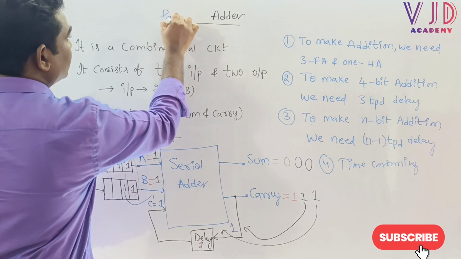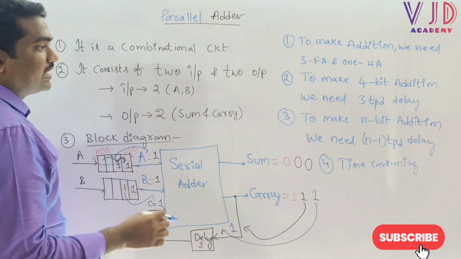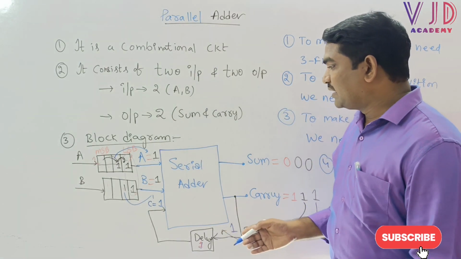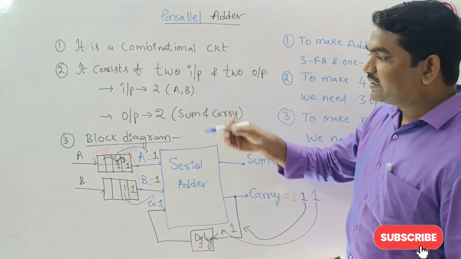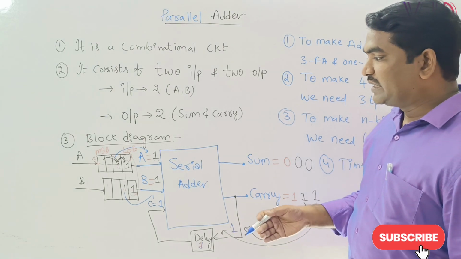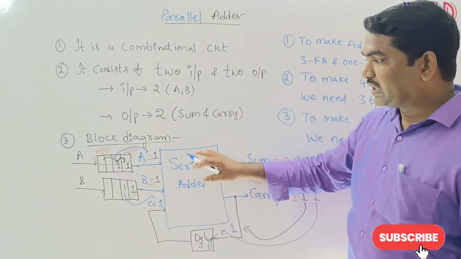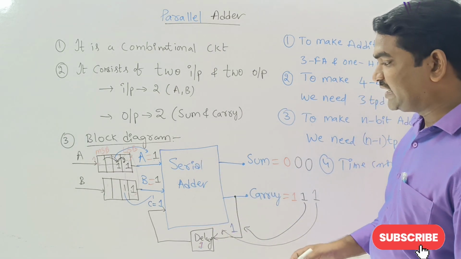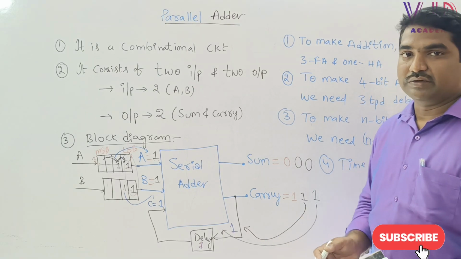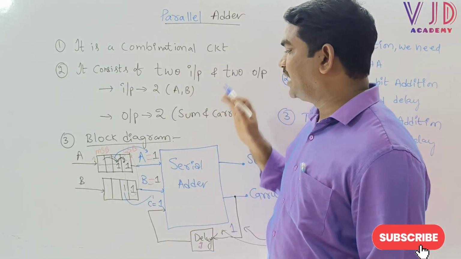Just to make a heading, parallel adder. In the parallel adder, we are applying 4 bits at a time, and then we are increasing the number of addition inputs also, and we are decreasing the circuit length and the hardware required, we will see, and we will try to increase the speed of the addition. To increase the speed of the addition, we are just moving forward to the parallel adder.